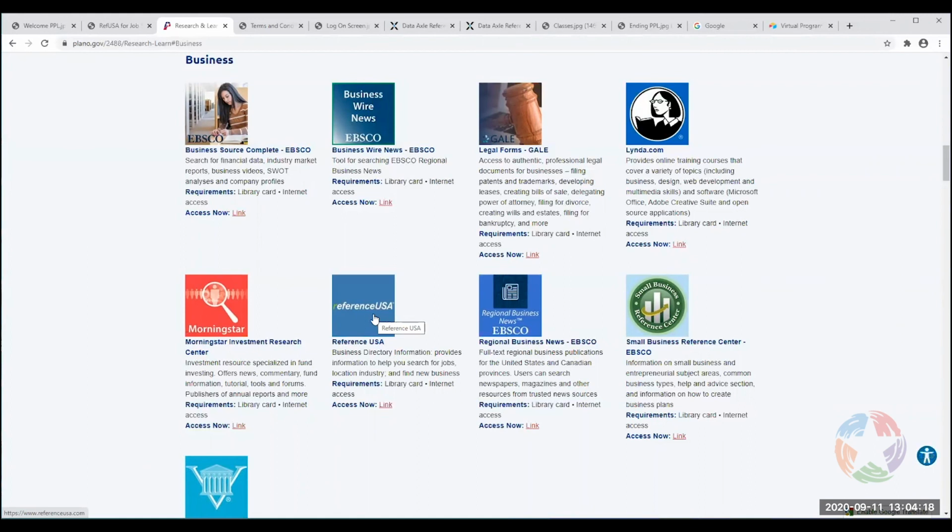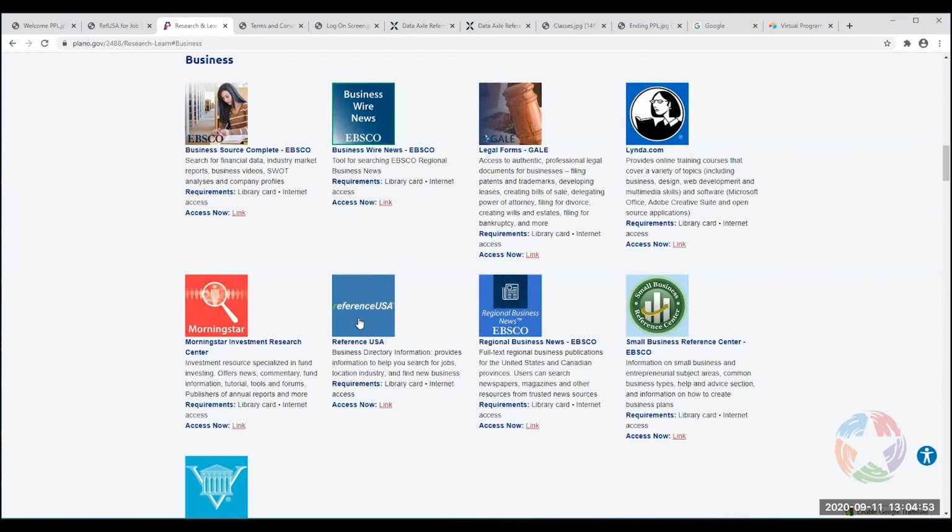But when you come to this page next time, it's probably going to actually have a different name. They very recently changed their name to Data Axle Reference Solutions. So this icon will look a little bit different, and there will be a different name to it, but it will still be the same product. I just want to let you know that so you're not surprised. Now, I'm probably going to still refer to it as Reference USA in this class because it did just change, and I just found that out today.